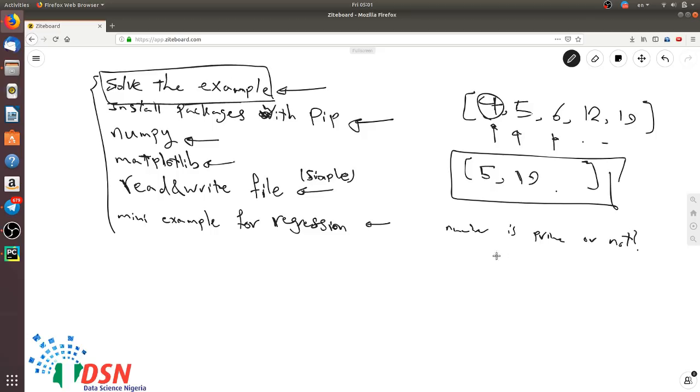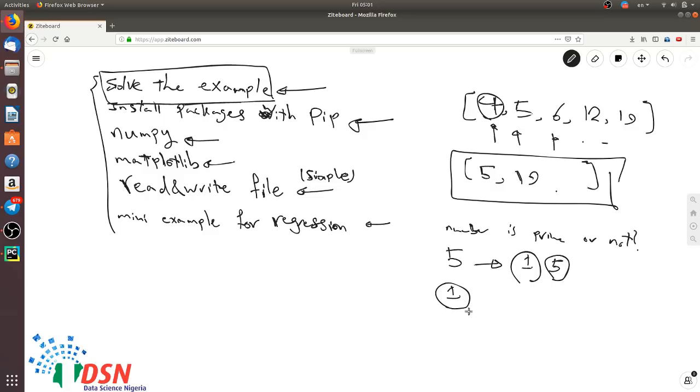For knowing whether a number is prime or not, you should have a condition that that number, let's say for now it is 5, could only be divided by the number itself and 1. And also it should not be 1 itself, because 1 is not prime.